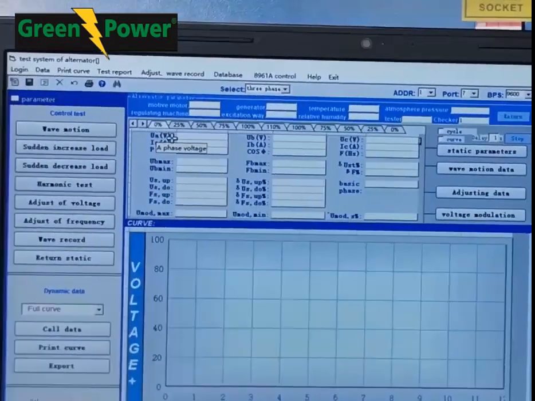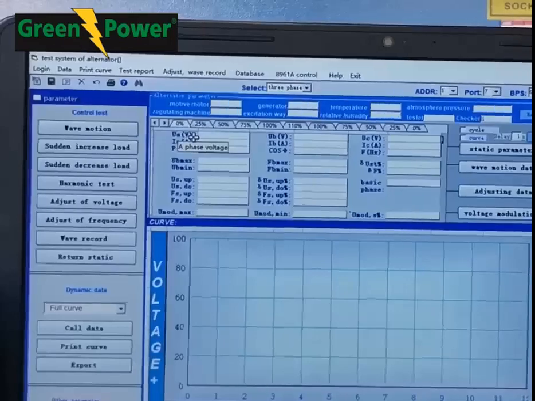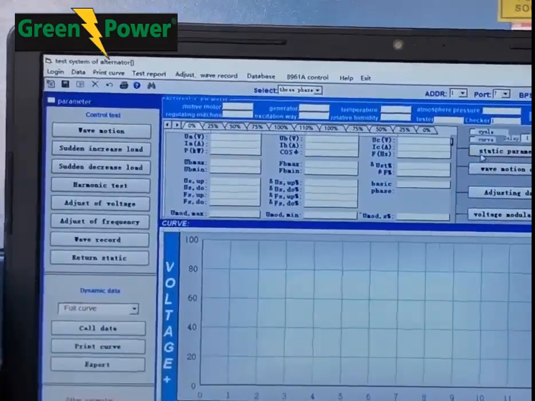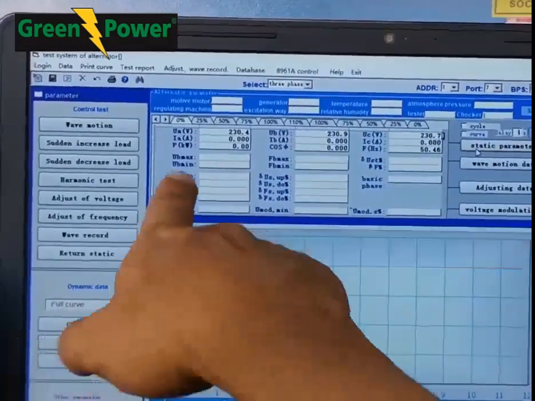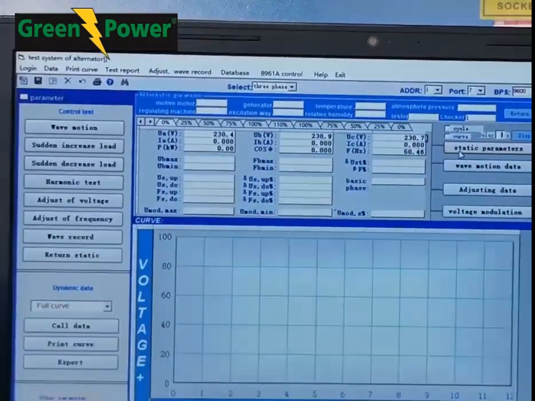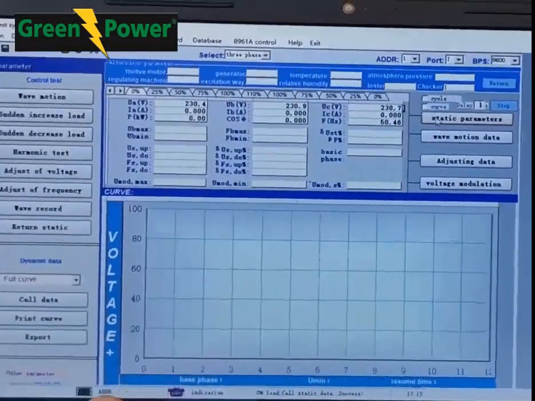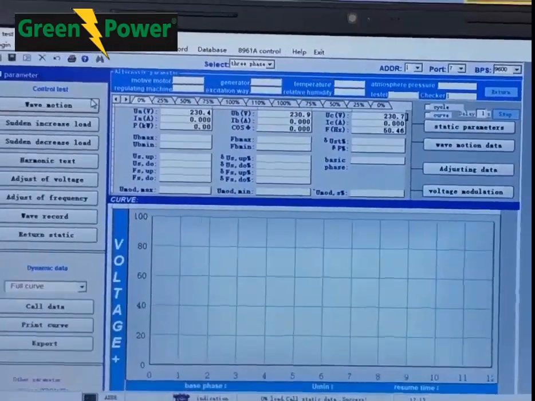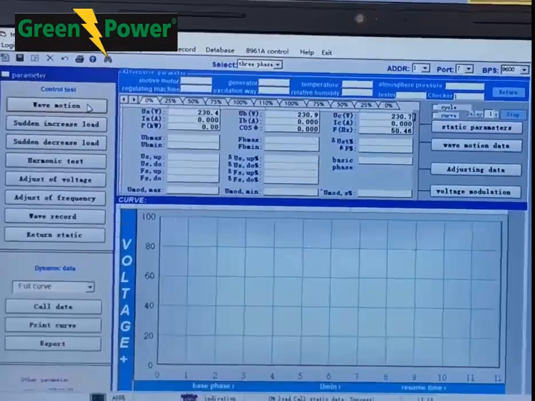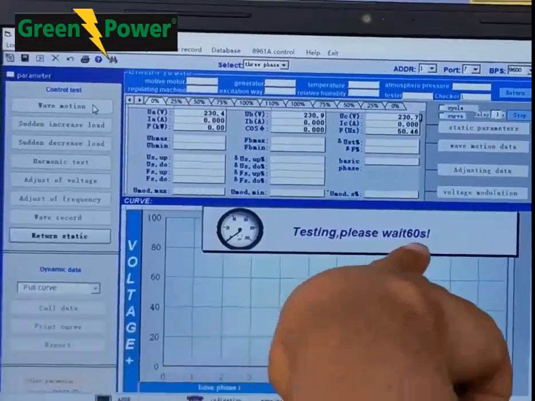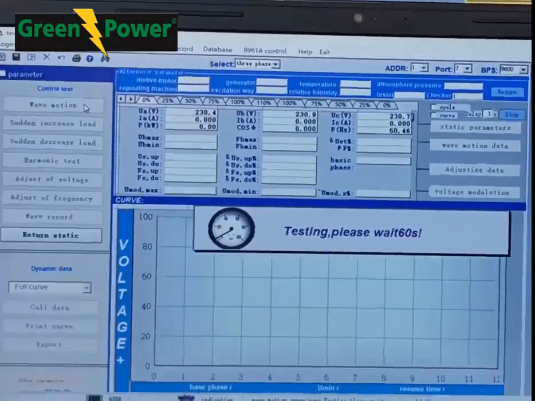And now we start the test at 0% of load. Click static parameters. It will collect the data right now, including the voltage, the current, power factor, power in kilowatts, and frequency. And click wave motion.